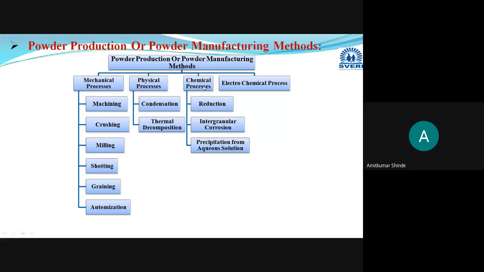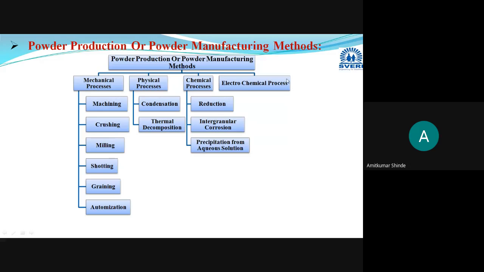Third are the chemical processes, in which three powder production methods are there. First is the reduction method, then the intergranular corrosion method, and the third is precipitation from aqueous solution, also known as the simple displacement method. And the fourth is the electrochemical process.